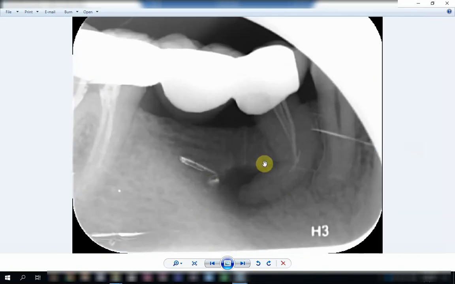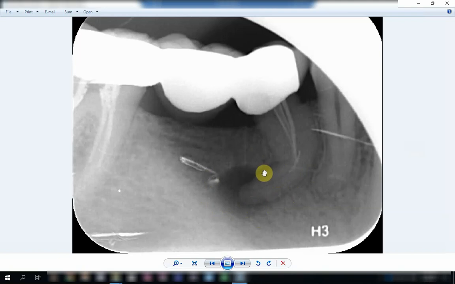Another tooth, which is a broken tooth, actually a broken root, sorry, of a lower 5, and here you can see again the PDL is continuous up till here, and then it suddenly increases in size, and then it goes back again to its normal width. This means that this radiolucency is never a mental foramen.